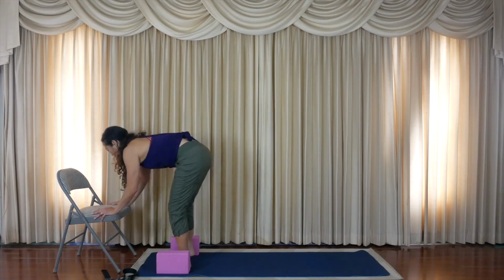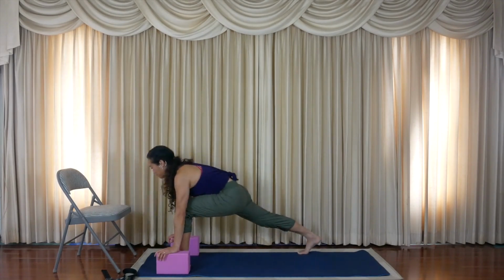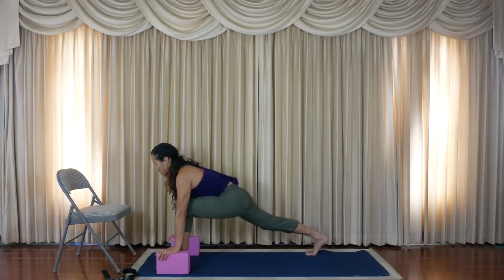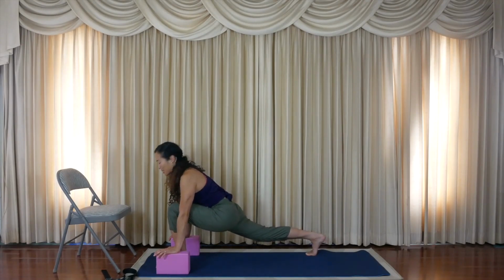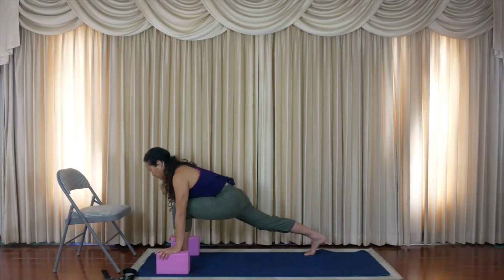Remember, hands can stay on the chair if you have one, or on the blocks. Right foot steps back. Runner's lunge. Get those feet hip width distance. Start to release the hips down just enough so you feel a mild sensation of a stretch, but not so much where we're sagging those hips. So engage through the belly to get a little bit of lift so you are working through the core.